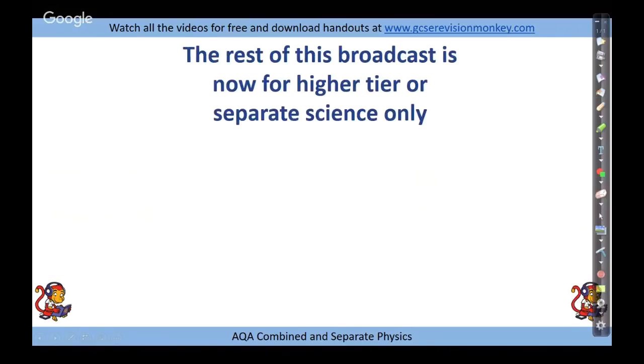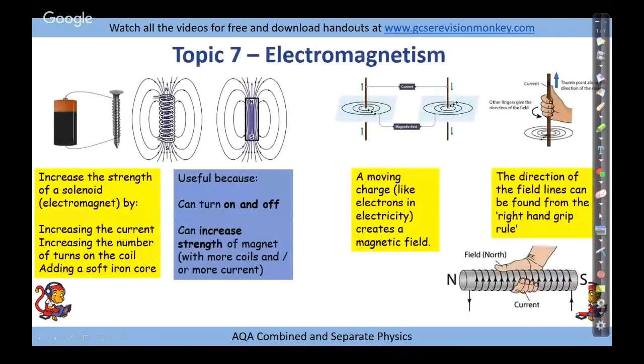And if we want to find the direction of the field lines, we can find this from the right-hand grip rule. So just like we can see here, the fingers can coil around a wire with my thumb pointing in the direction of the current, and it will tell me the direction of the field lines. You can see those little arrows there. My fingers curl around the wire, showing me the directions of the field lines. Or with a solenoid or electromagnet, if I curl my fingers around in the direction of the current going through the coils there, my thumb will point in the direction of the north of the magnet.